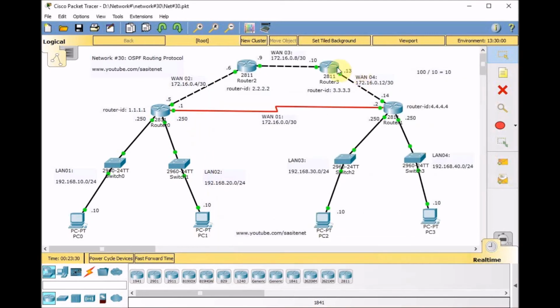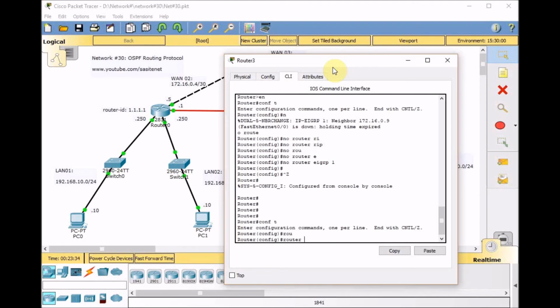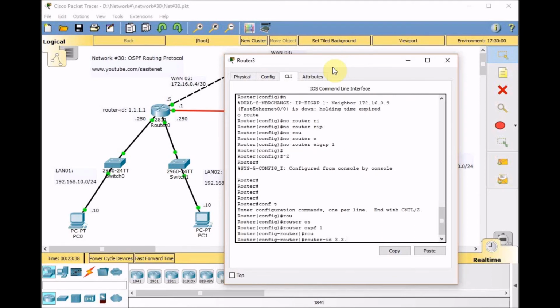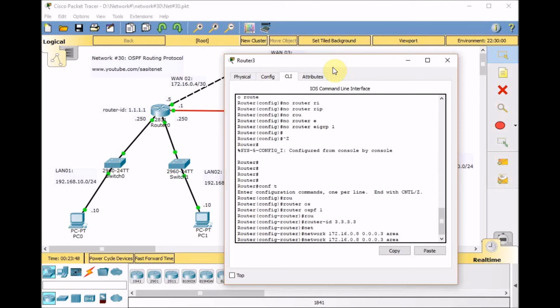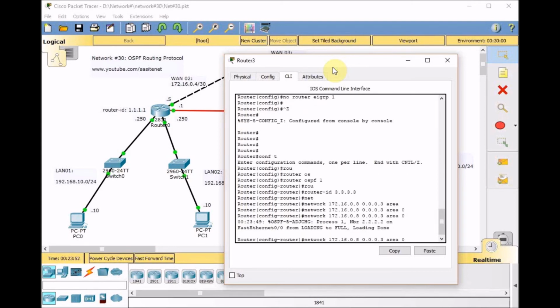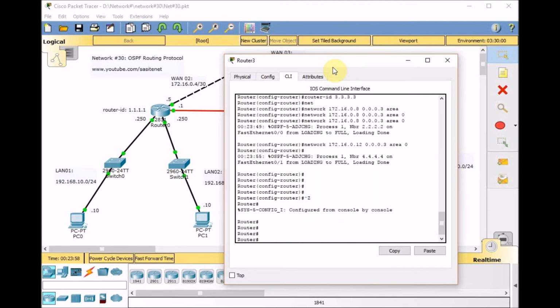Let's do router 3, global configuration mode, router OSPF 1, router ID is 3.3.3.3, network 172.16.0.8, 0.0.0.3, area 0, and network 192.168.12. Okay, network 12, here we go. So now we have a full relationship.